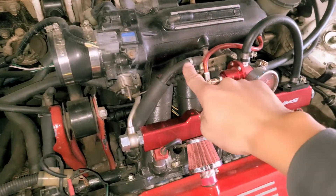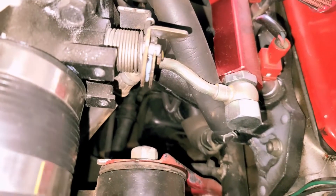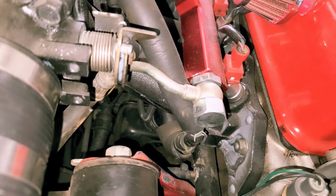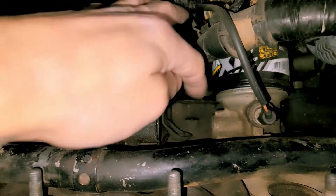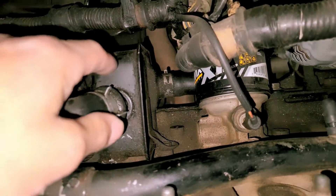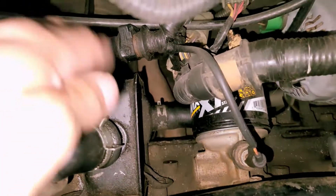Just real quick — this right here is what's going to the PCV valve. You can see the black box from here. That's where this hose is going. So I need to take all this stuff off, access that, and then pull it off. I'm going to take the manifold off — I just have a 2x4 prying it up right now. There's the black box. It's actually being held by two 10mm bolts, and there's another hose down there connected to it that leads into the oil pan, which I wasn't expecting.